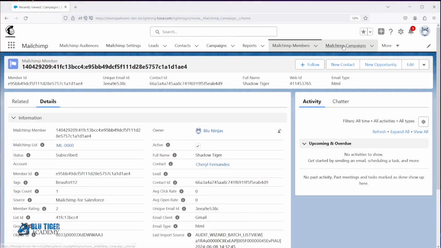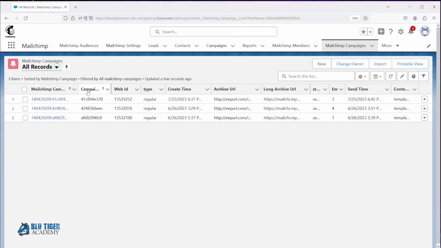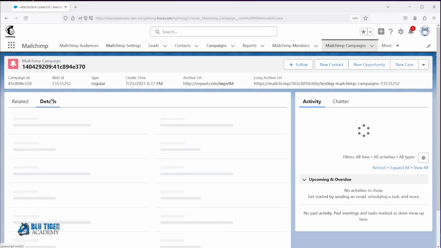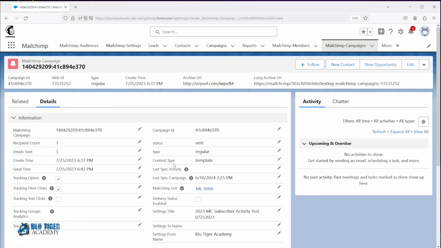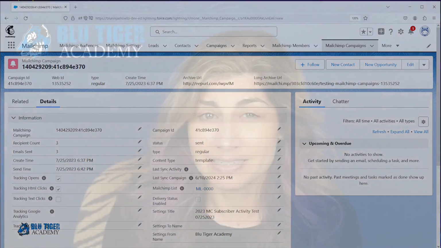Now, I created a custom tab to look at the records in the Mailchimp campaigns object that comes over with this integration. The great news is all of the data we need to create a Salesforce campaign is here. We would be able to configure a flow to create a Salesforce campaign just like we did with the old app. Now, the next question is, can we add campaign members with the appropriate statuses? And the answer is yes, as long as you are storing the email activity that's coming in from the integration.